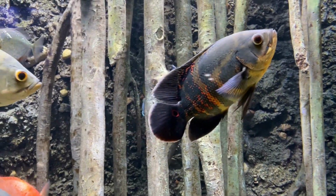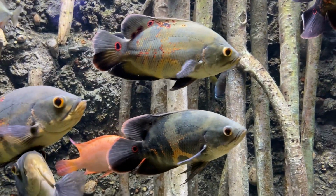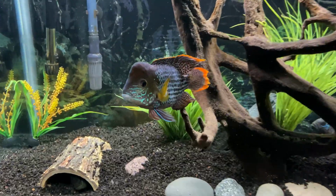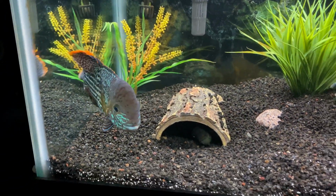So even if you're doing everything we've mentioned correctly, genetics can still have a huge role in growth rate. Take Oscar for example. It will certainly grow faster than a keyhole cichlid, just since their max size is so different. Genetics can also play a role in the nuchal hump that some fish get. My Green Terror, for example, developed that hump, which is something only males get, and genetics can determine how big that hump will get over time.